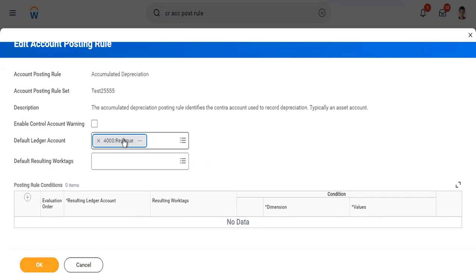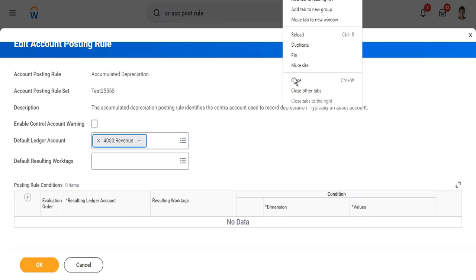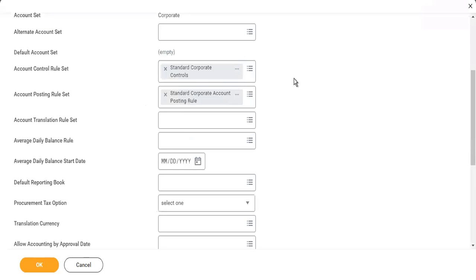I'm just making it up, right? But it has to be as per the client requirements. The client will give you specific requirements that for this transaction, this should be the ledger account, and that's why we have SITs and UATs, to test the entire functionality. Without these configurations, the system will not create the accounting of the transactions that we will be creating in the future.